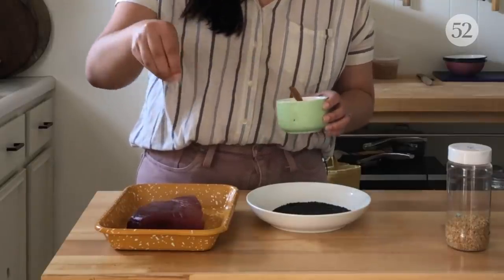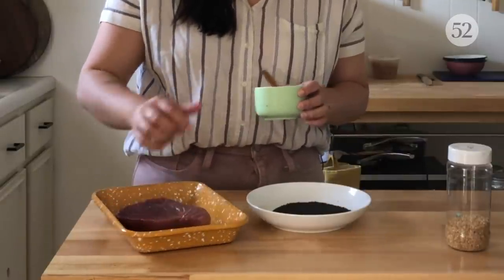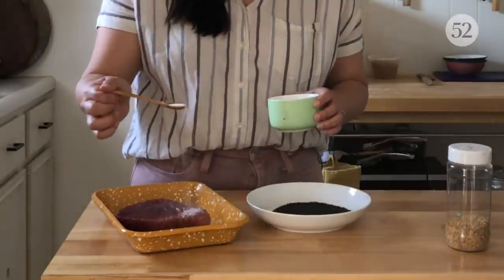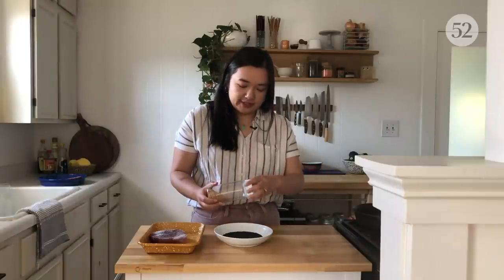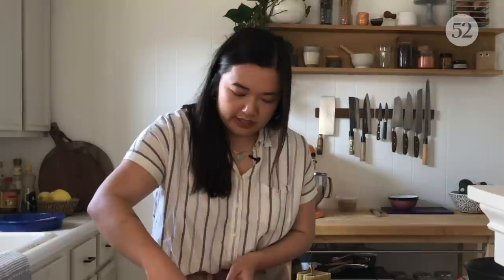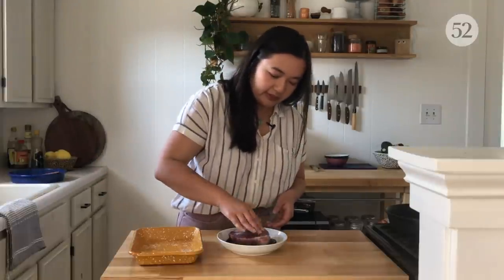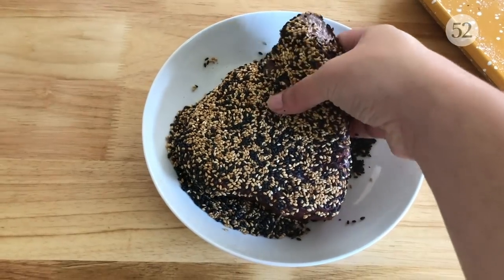While our rice noodles are soaking in the hot water, we're just going to season our tuna. I have about a six to eight ounce filet of ahi tuna — technically still raw in the center, so buy it the day before or the day of that you're going to make these fresh rolls. I'm just going to do a pinch of seasoning on either side. Then to add a little bit of crunch, we're going to do a mix of black and white toasted sesame seeds for our crust — it's going to add a really nice texture. Press really firmly into the tuna so you get a nice crust stuck to it. We're going to do both sides.